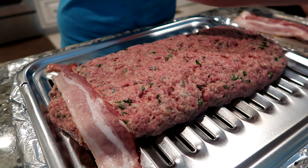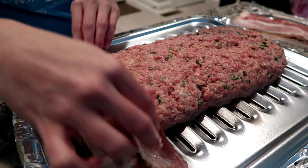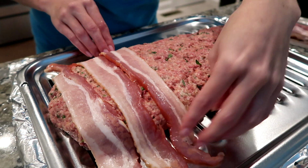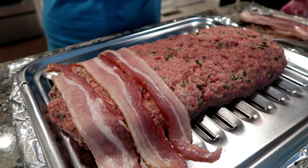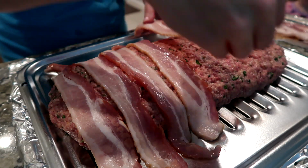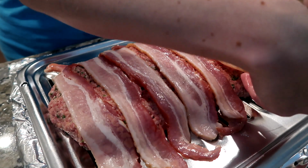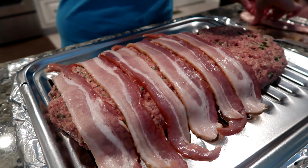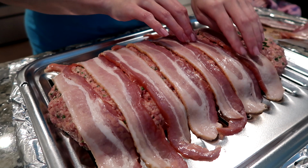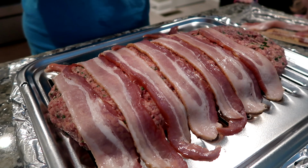What are you talking about? I'm talking about making some meatloaf. What are you talking about? Why are you putting the bacon on there, Mama? Because that's what the recipe says. So that's what we do. Okay. That's yummy bacon. I like bacon. You done? Not yet, almost.